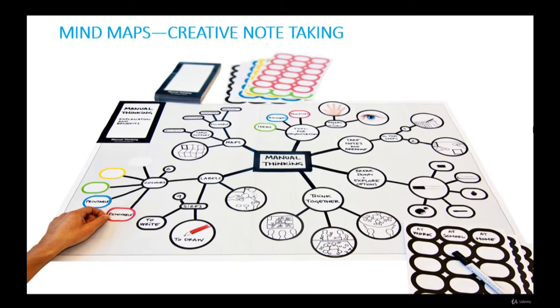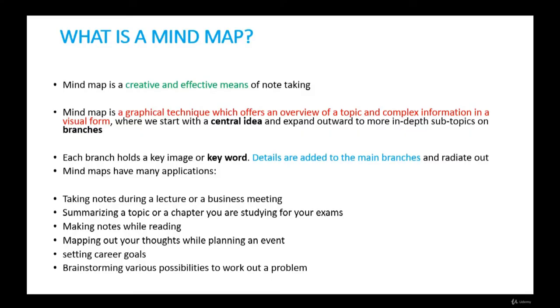This is especially true with respect to storing and recalling information with ease. A mind map is one such tool that helps integrate two very important aspects of the brain's functioning: association and pictorial representation. We are going to introduce you to mind maps, which will not only help you improve your memory but also help you be more organized in your work. The act of mind mapping increases association, imagination, and creativity, making it the perfect tool to improve memory.